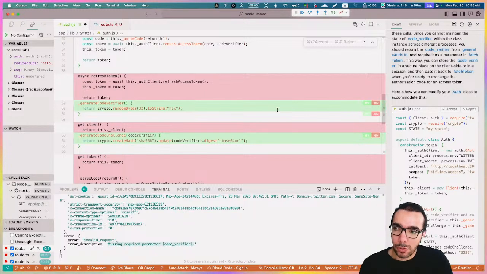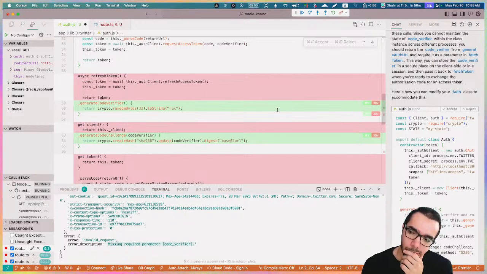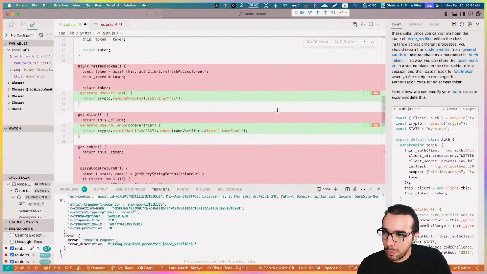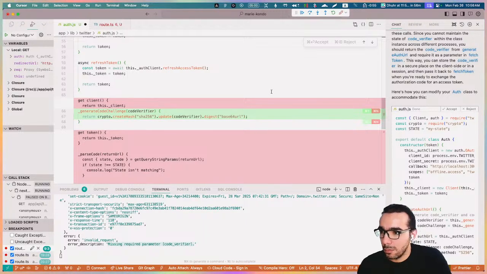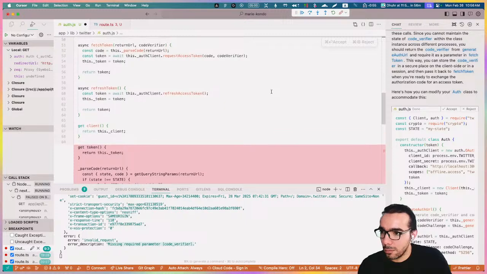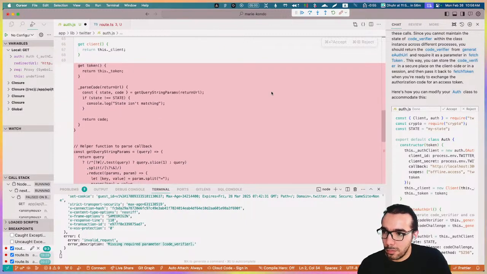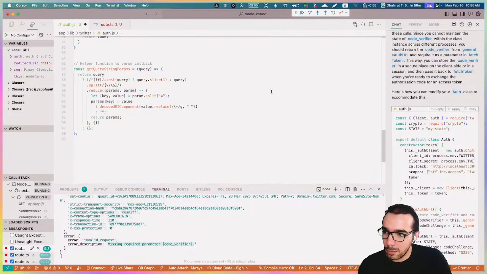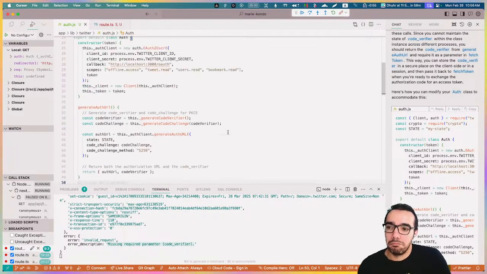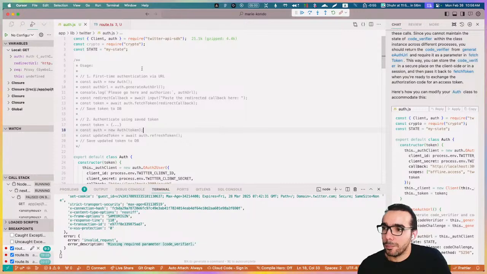Instead of refresh token, why are you getting rid of refresh token? Is that just moving down? No, it's just getting rid of it. Don't get rid of get client either. And get token and all these. I mean, if they're remaining unchanged, why are you doing that? Doesn't make any sense to me.